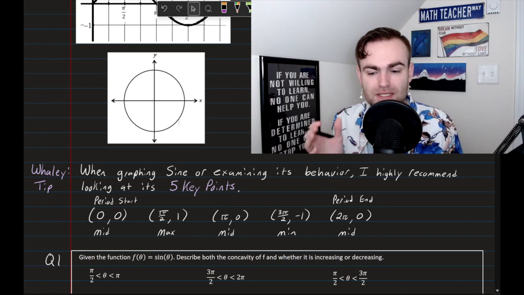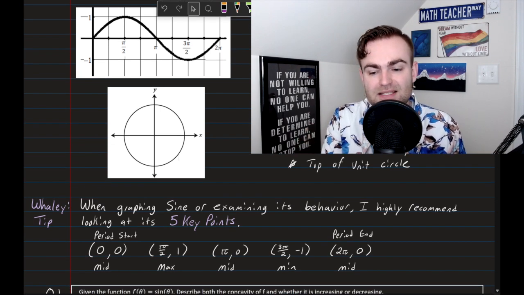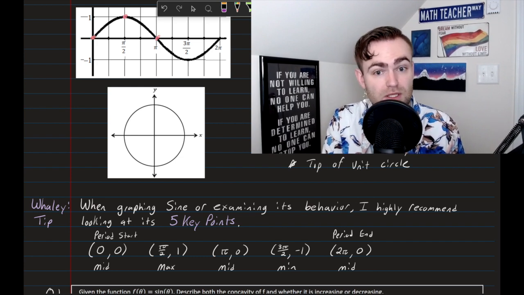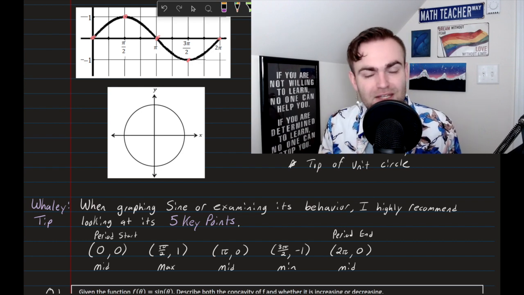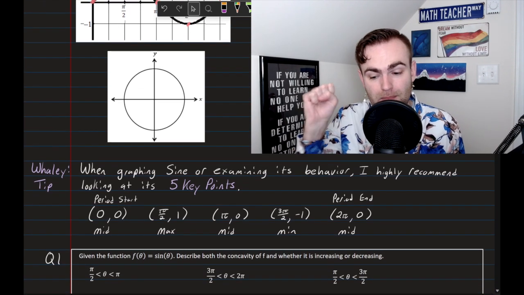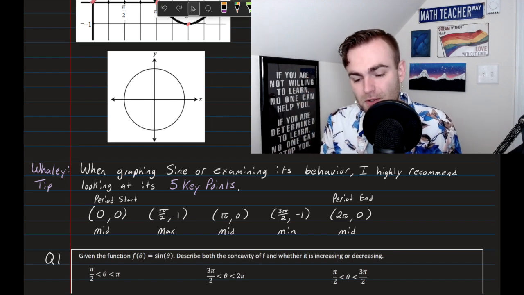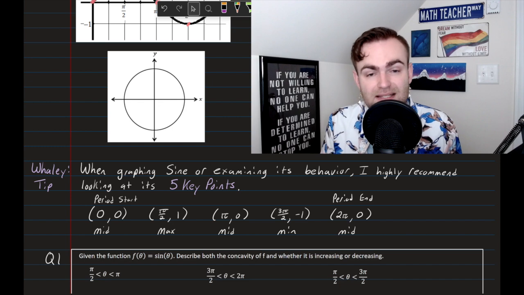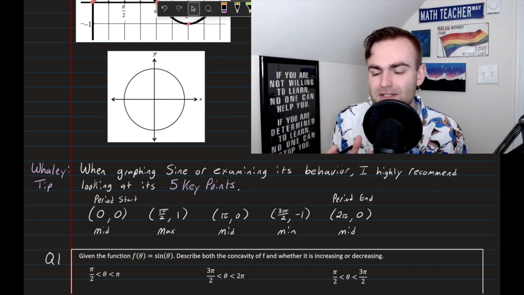If you notice, in our sine graph here, there are 5 key events that happen. Sine starts in the middle, goes up to its max, goes down to the middle, goes down further to its minimum, and goes up to the middle again. I've been using hand gestures here recently. You go middle, up, middle, down, middle. So that's what sine does. And it does it evenly. It's so beautiful and intricate how this function works.